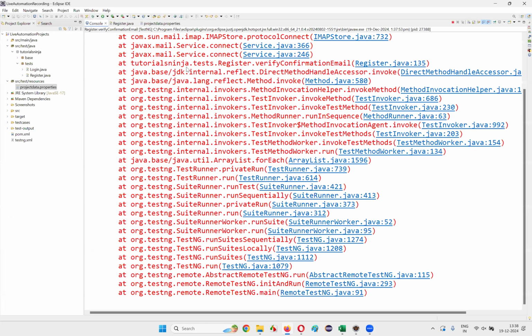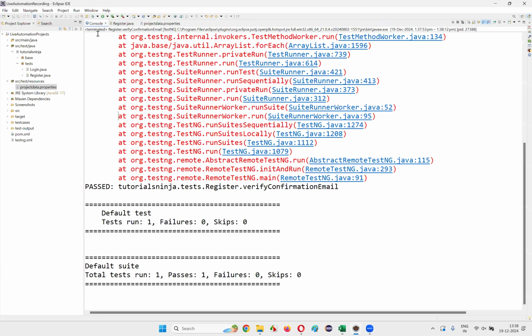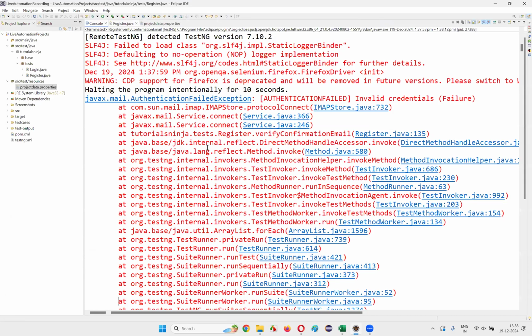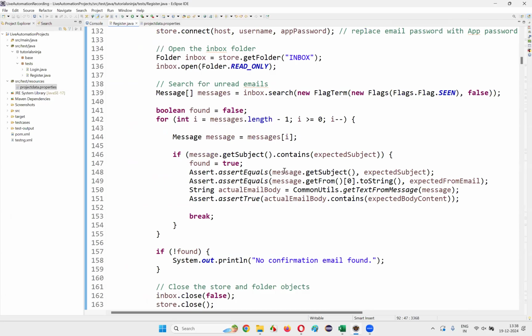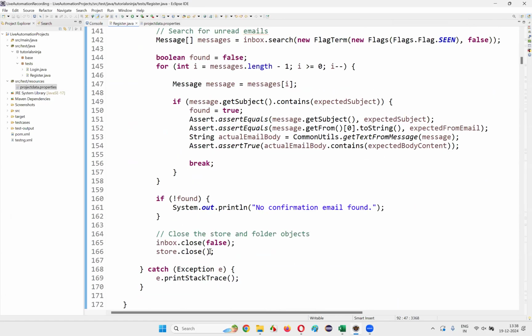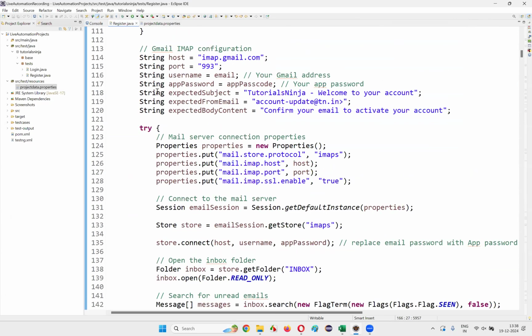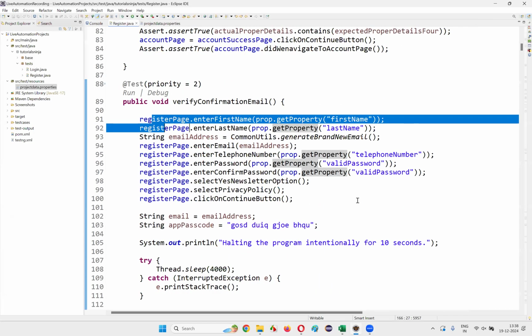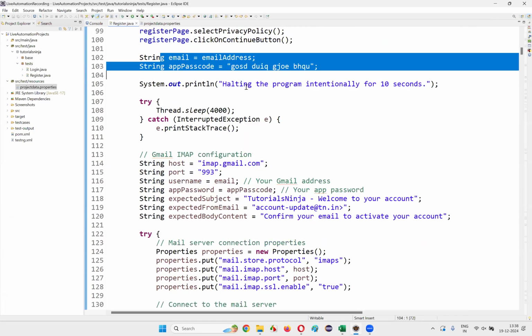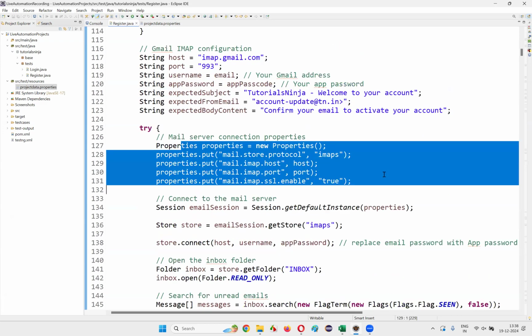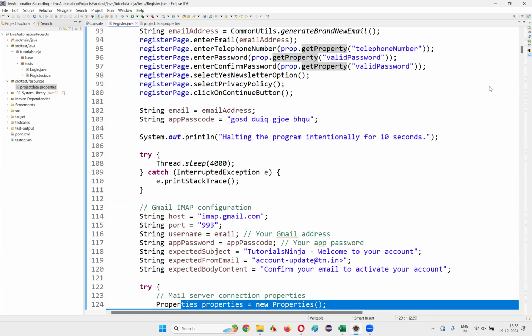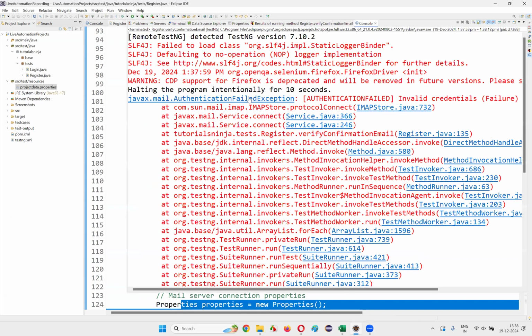The test looks like it passed, guys, but it should actually fail. What is going on here? Why is it passing, since no email is being sent here? We have to see. Didn't I provide any assertions here? I need to verify that. Okay, fine. Here I'm connecting to the mail server. Did we get any exceptions during this process? Authentication failed, invalid credentials is coming.